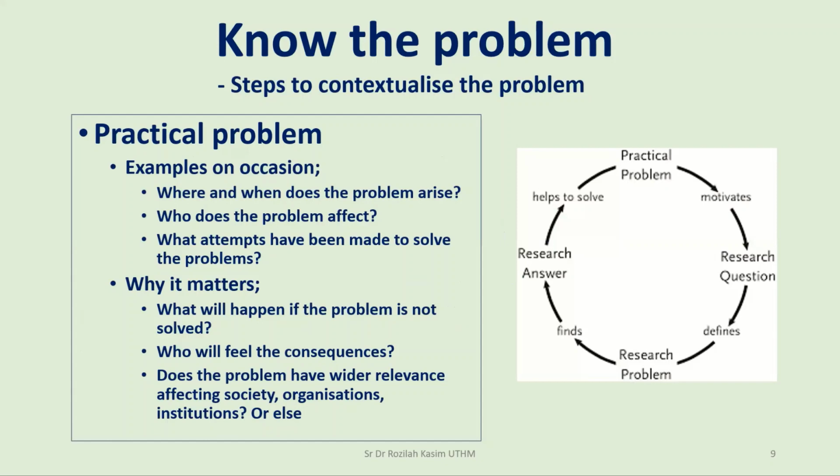There are various situations in which you might have to write a problem statement. In academic research, writing a problem statement can help you to contextualize and understand the significance of your research problem. The problem statement will look different depending on whether you are dealing with a practical, real world problem or a theoretical, scientific issue. So, the first step to contextualize the problem is a practical problem.